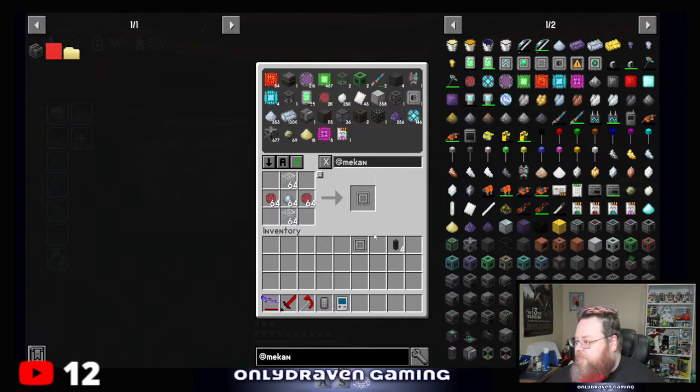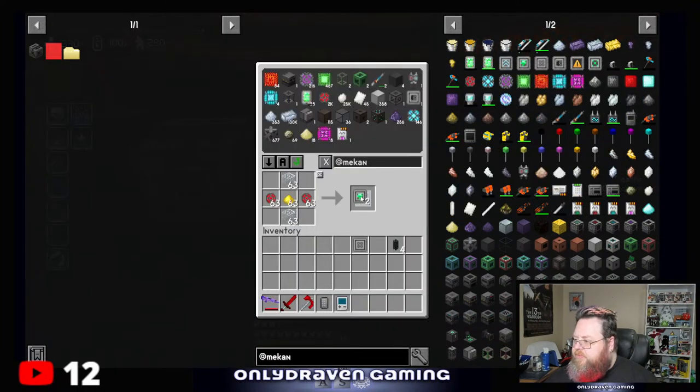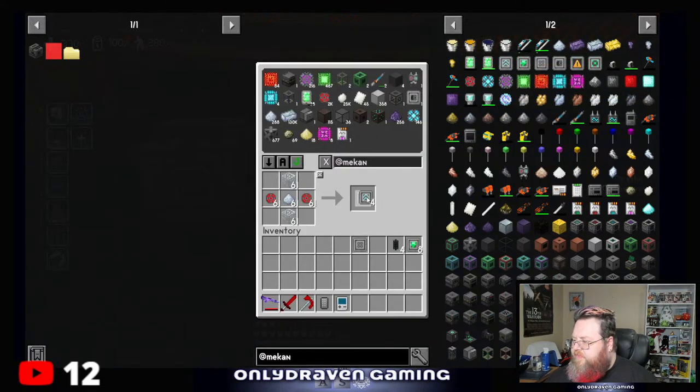Hopefully this is going to be enough to provide what we need for this machine. If not, we'll look into making more of them. But I want to say this is enough. Let me make 1, 2, 3, 4, 5, 6, 7, 8 of those.